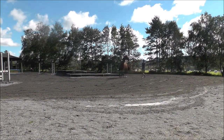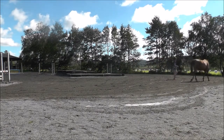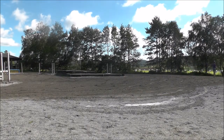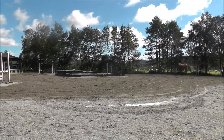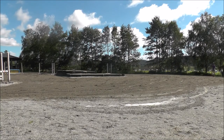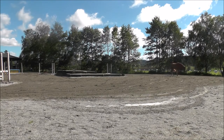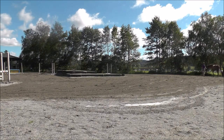About now, there she kind of tripped with her back leg, and I believe it's because she isn't strong enough. So sometimes she doesn't have the strength to really follow through the motion and really step under. And there I thought it was a nice stretch. Because of her not being strong enough, I get parts of a really nice stretch and then parts of her kind of lowering her head but not working through her back.